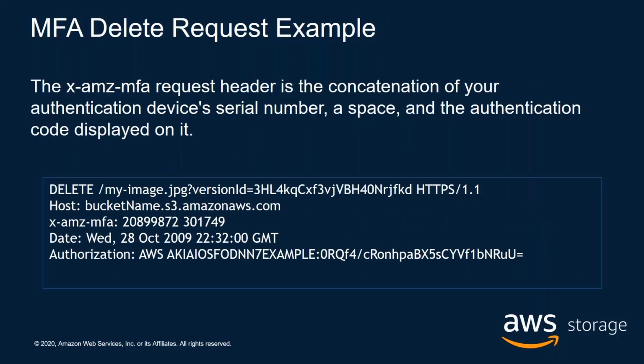And what this means on the delete side is that you can set up the policy such that to delete any objects from a bucket, you need to have the multi-factor authentication. You need to have both the credentials to issue that delete, and then also have the device and the authentication code displayed on it. So it sets a much higher bar for deleting data from this bucket, having that additional verification, that additional check. And here on the x-amz-mfa header, you see the device serial number and then that authentication code. So this is then required to actually delete objects in that multi-factor authentication enabled bucket.